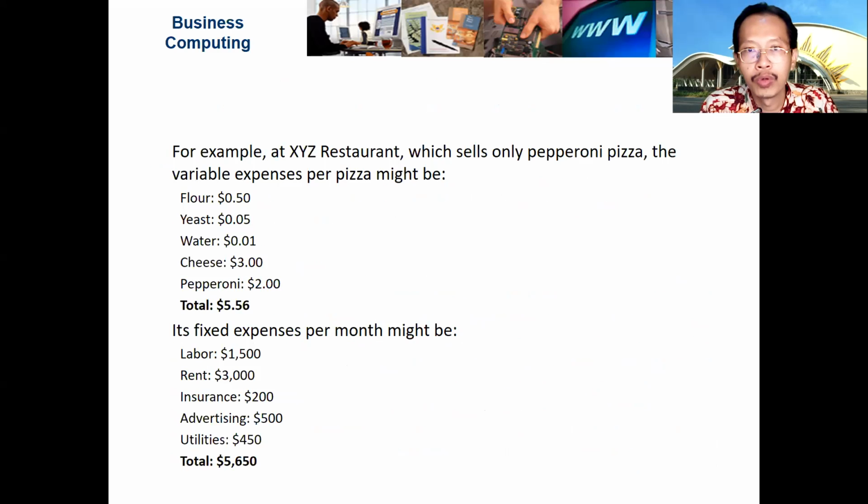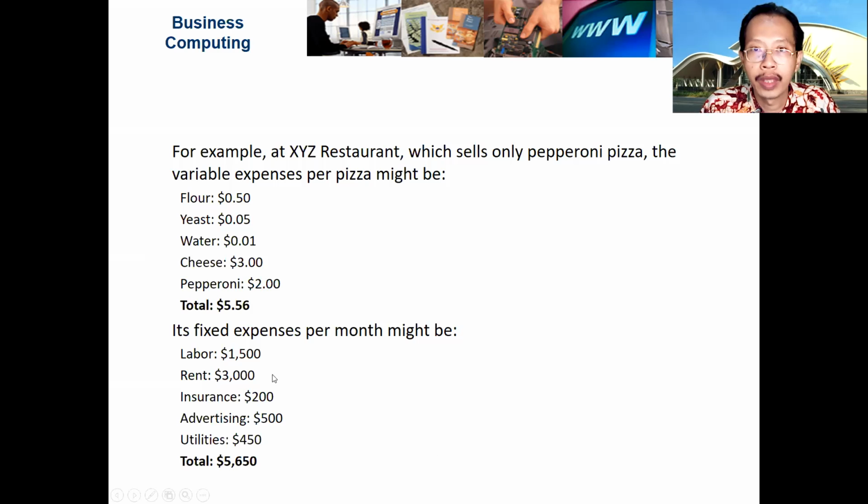So there are two components of cost. There might be a fixed cost. There is also a variable cost. Most businesses run that way. So the fixed cost would include, for instance, how much you have to pay for renting the premises, for renting your store, for renting your factory. How much do you need to pay for electricity, for telephone, for paying the workers' salaries, and so on. You can see that on the bottom here.